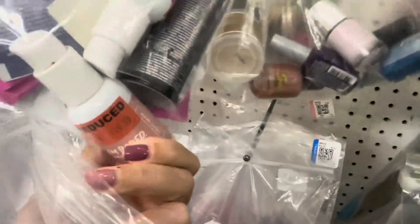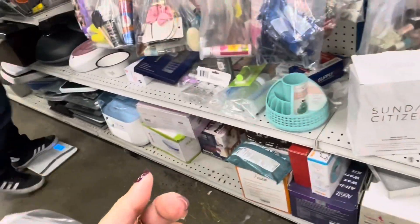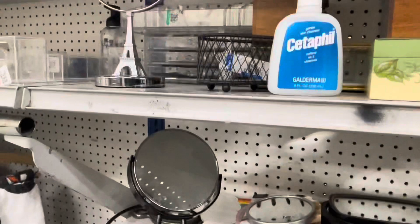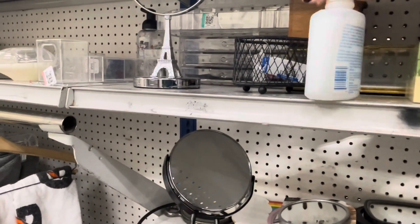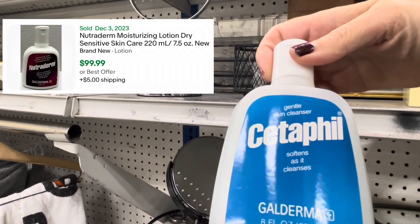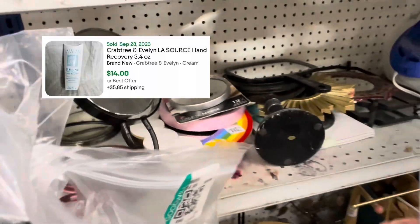Having a good time in the beauty aisle — this couple next to me is making me laugh, and the next thing I know he jumps on the scale. I'm like, sir, you are brave. Out of the corner of my eye I spotted what I thought was the Nutriderm lotion, which goes for a hundred dollars plus on eBay, but it turned out to be just the Cetaphil in older packaging.